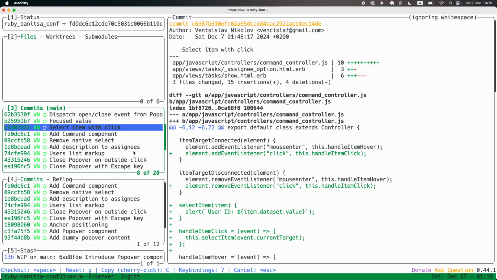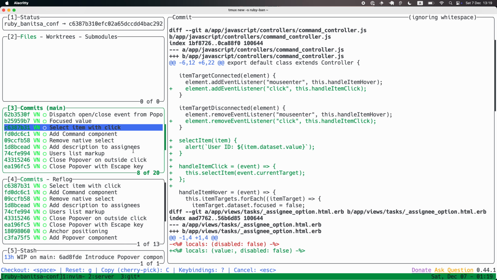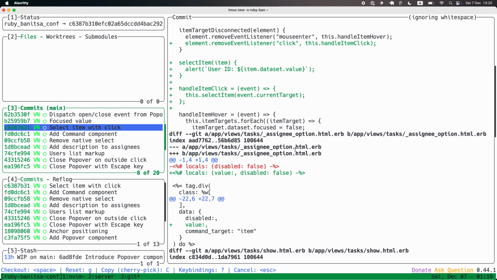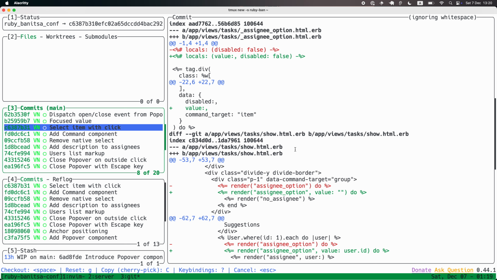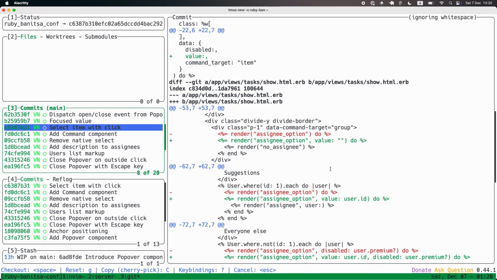So now I want to be able to start to select the items, and for this it's quite a small change as well. We just add one more event listener to the items. This time it's click. And on the click, we're going to execute this handle item click. We're going to execute the select item, and basically for the current item that we clicked, we're going to get some value from it. So the value is something that we are just adding. It's just a data attribute to those items, and the value is basically the ID of the user.